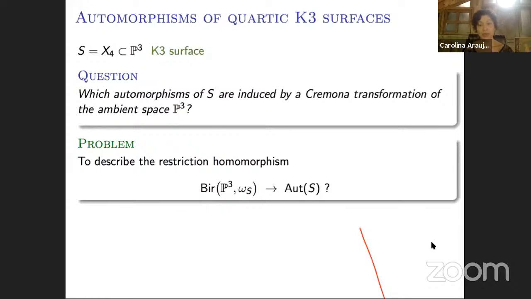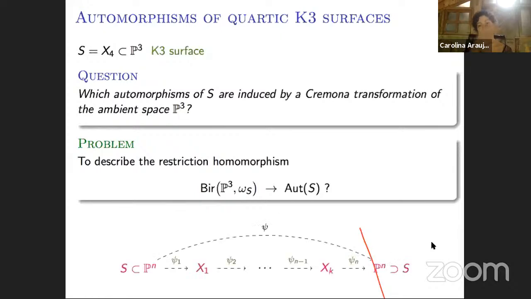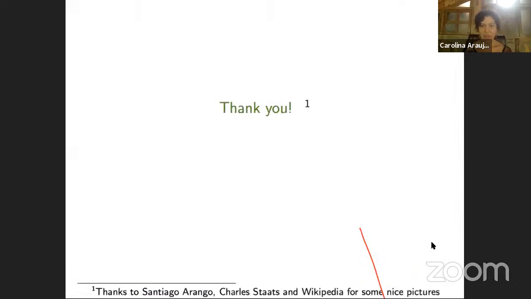And to do so, what we've been doing is exactly looking at the Sarkisov program for the volume preserving version of the Sarkisov program and understanding at each step what restrictions on S it will impose. Okay, so this is the math that I wanted to tell you today. So I thank you very much for your attention.